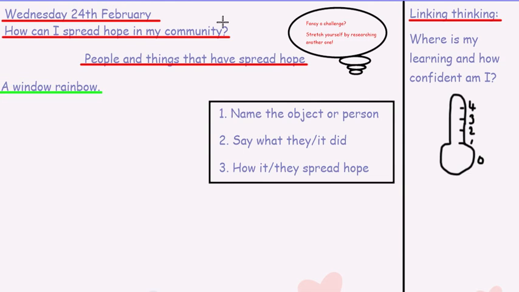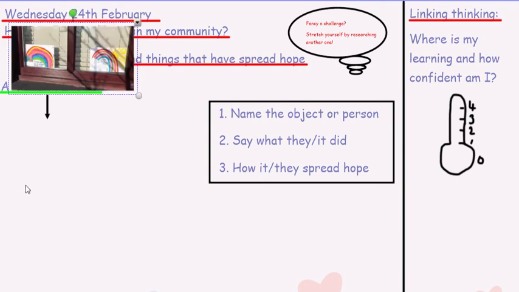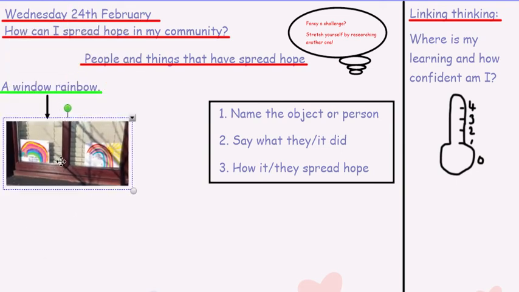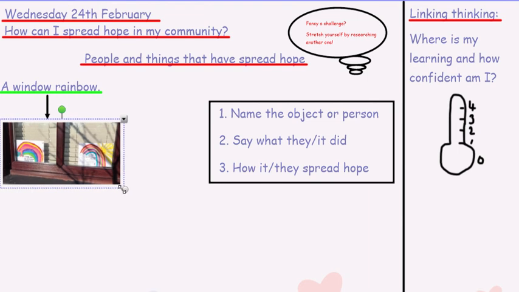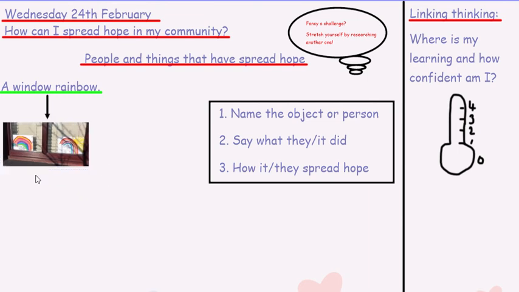And I'm going to create a little bit of a flow diagram. Children in my class would have studied that with me already. And then that's where I'm going to put my picture, because it helps me say what they did. So then I'm going to give a bit of a description.